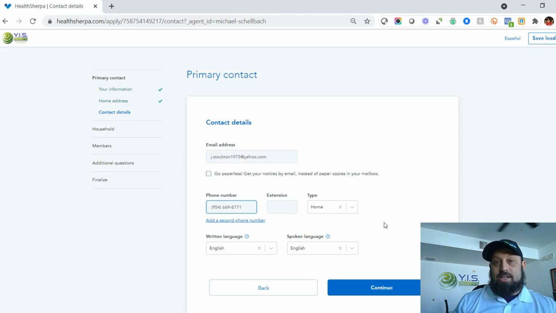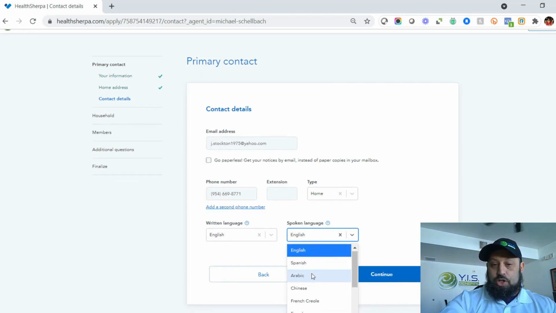I explain it as these emails are coming out as I'm doing the application, so it doesn't realize that I'm actually picking a plan. But trust me, when you're all said and done, you're going to have the plan picked for yourself. Okay, so now you're adding their phone number, type of phone number, whether it's a home or cell phone. I recommend that you always put home unless you want the marketplace text messaging your clients. I don't want that. So then again, written language and spoken language, you can change it to a whole bunch of different options.